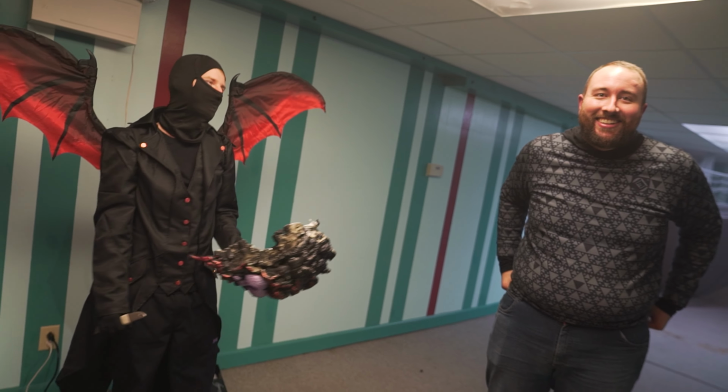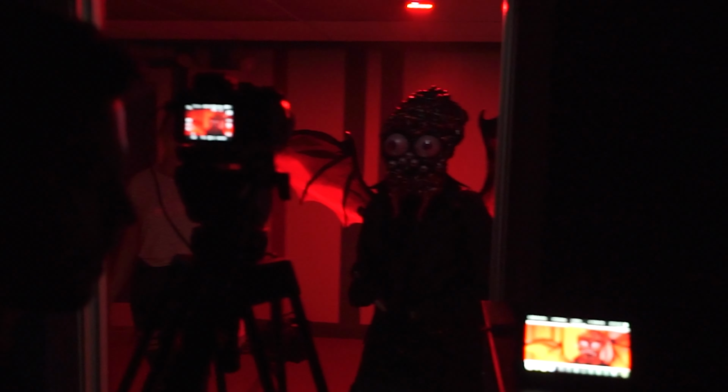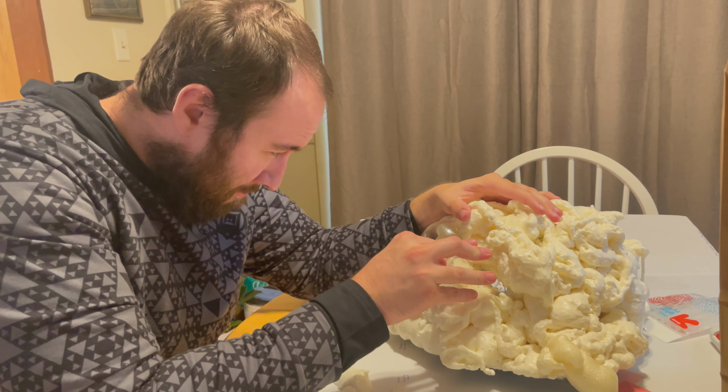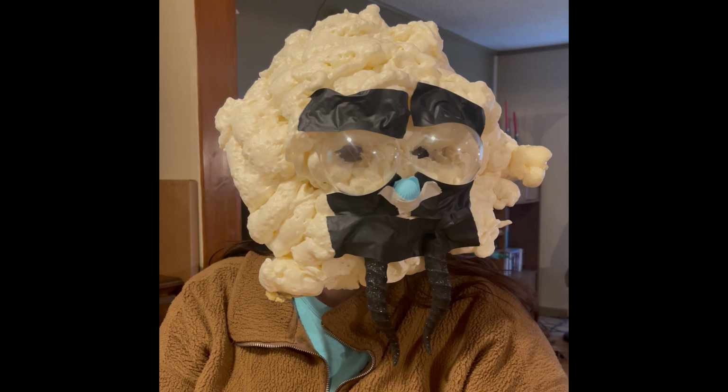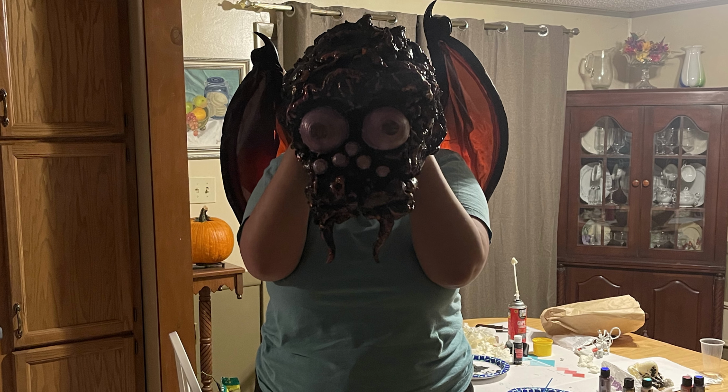We wanted glowing eyes and wings to create a really strong silhouette. The eyes were made out of Christmas ornaments that we painted and placed on the mask. The wings we ordered online, but the problem was when they came in, we realized they were just a bit too narrow, and it really muddled that silhouette.